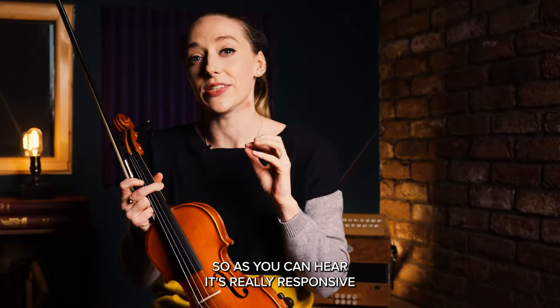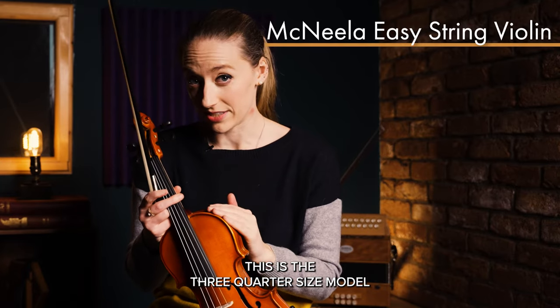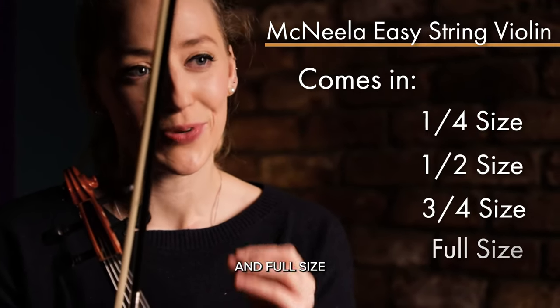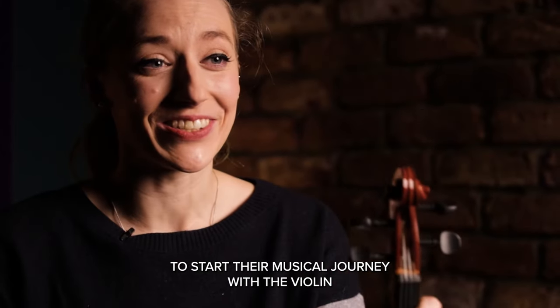So as you can hear, it's really responsive, has a lovely, clear, sweet tone. This is the 3/4 size model, but it also comes in quarter size, half size, and full size. Perfect for little hands to start their musical journey with the violin.